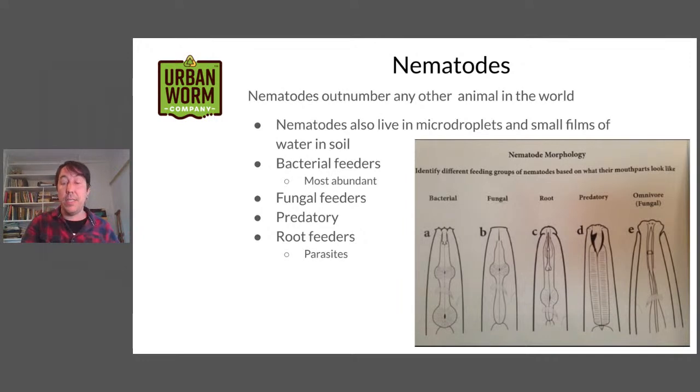what I need to identify it is the mouth part here and look for teeth. So they normally have just one tooth. Sometimes they'll have several small teeth, but most are going to see this tooth. So you'll see this dark part right here. Again, I have a photo coming up, which I'll show you an example of that. And then not as common, but sometimes you'll see omnivorous nematodes, which are going to be consuming different types of things. So this one shown is a fungal feeder that also eats bacteria and other things.